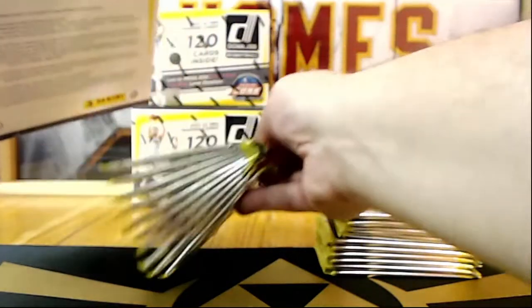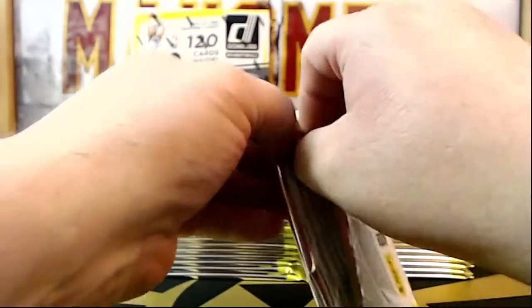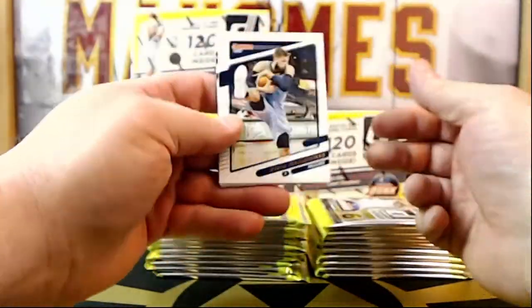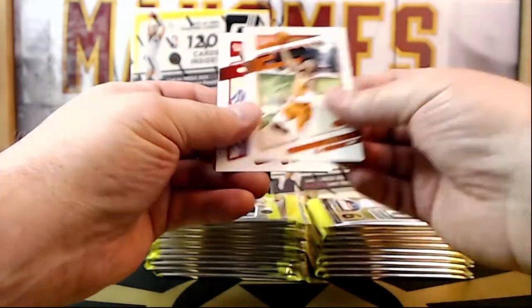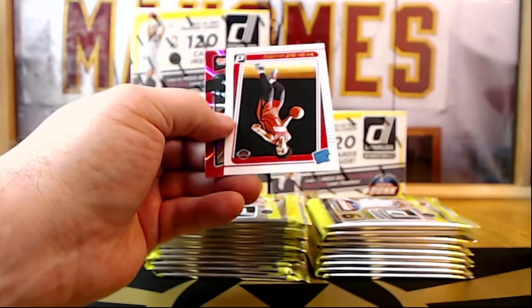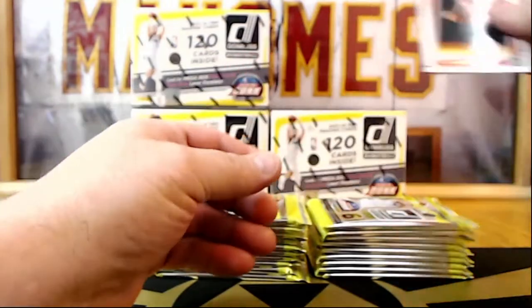And good luck, guys. Those are 20 packs in the first box. Go ahead and get rolling here. Valanciunas. Oh man, a couple bad corners in this first pack. Kevin Huerter. Chris Paul with a ding corner. Chris Boucher, a rookie. Looks okay. That's going to be a Josh Christopher rookie. And Joe Harris is our first pink.